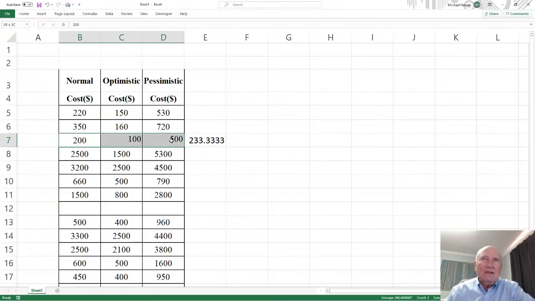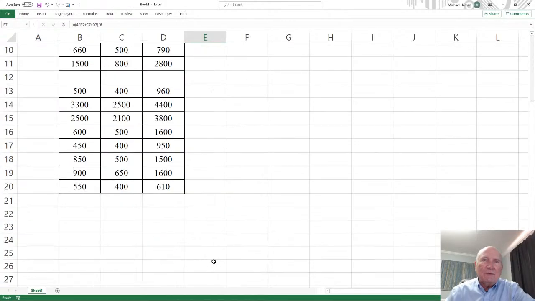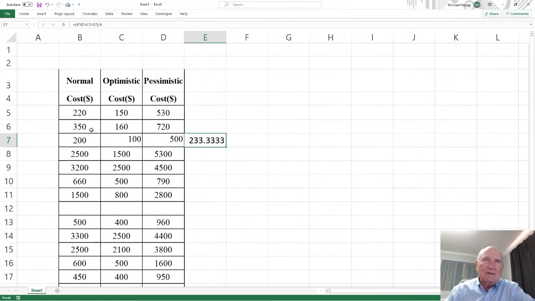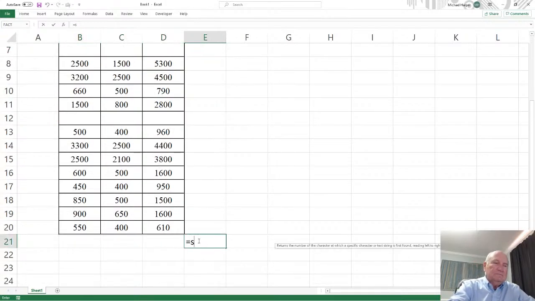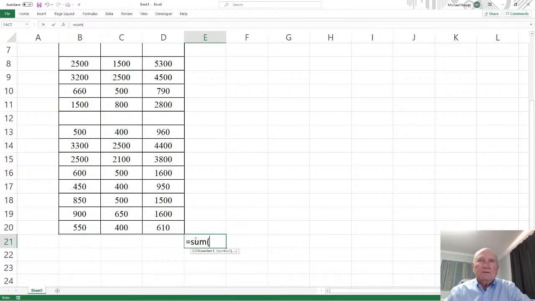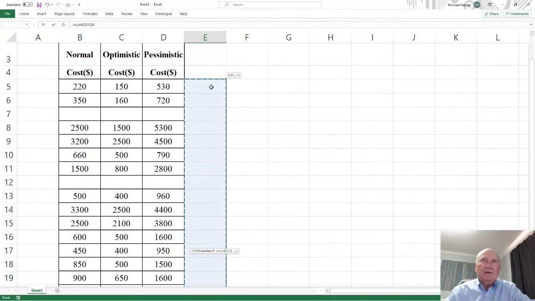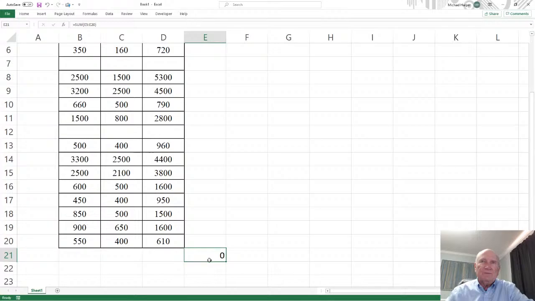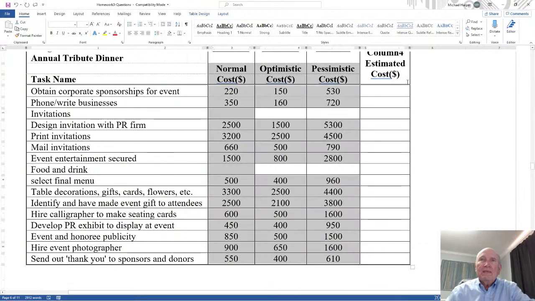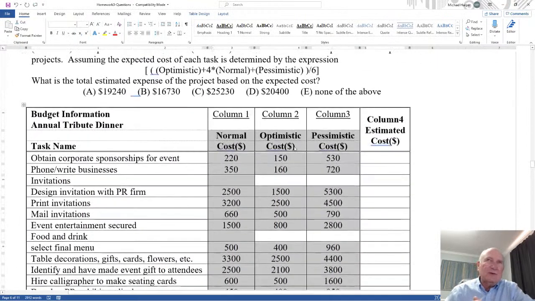Okay, and so that's kind of what we're doing. And once you get this, you take this, and then you copy it all the way up and down for the right numbers, not these. Then you copy that, and then you sum it. You sum all these numbers from here all the way up to here, and there you go, that's your answer. Okay, that's that one, and that's just going through that equation.